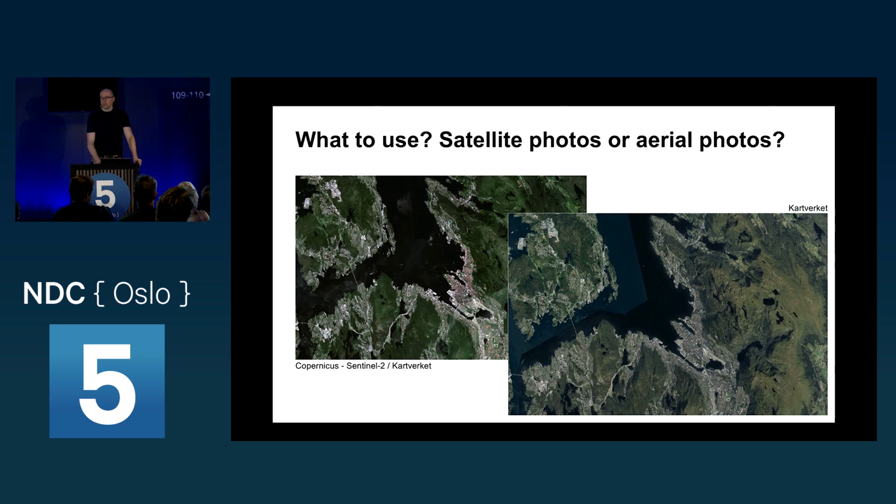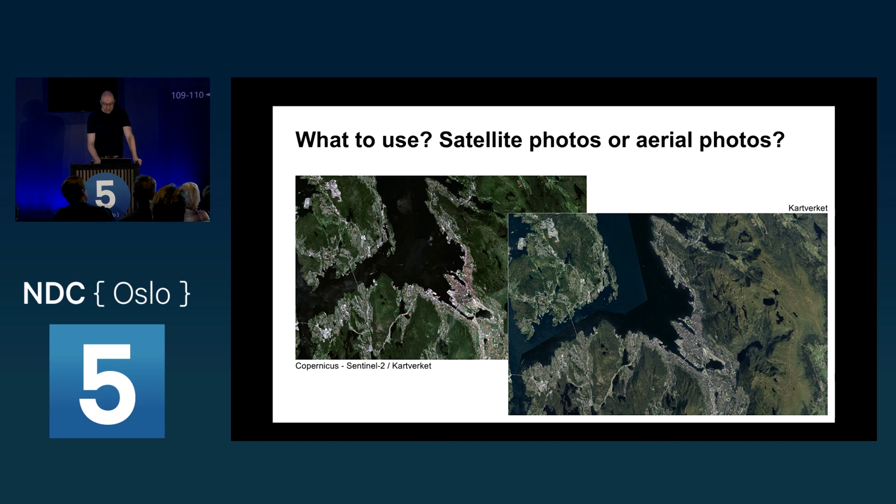So what do you want to use? Satellite photos or aerial photos? There are pros and cons. One thing is the resolution. Any photo that's taken from an aircraft has a lot higher resolution than a satellite, basically due to the distance. Here on the right side, we see an orthophoto taken from a plane. The thing is, a plane flies fast, but not that fast if you want to cover larger areas. So there's always a risk of one survey meeting another one. So here you see there is a difference in the color on the sea. That's basically because the surveying has been taking place on 2 different days. So the light was a little bit different. You might see also remains of thin cloud layers in aerial photos.